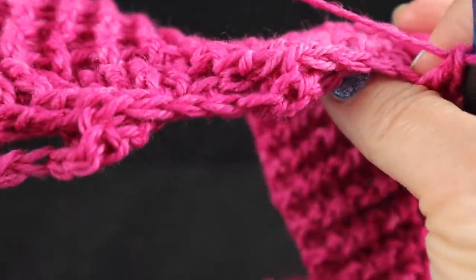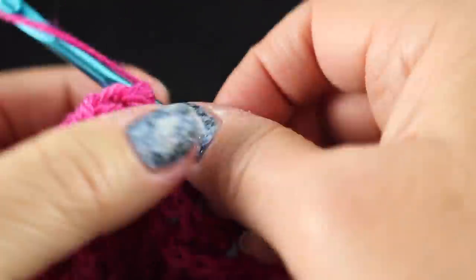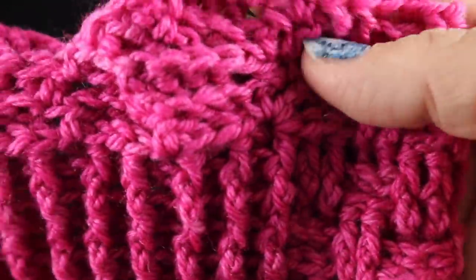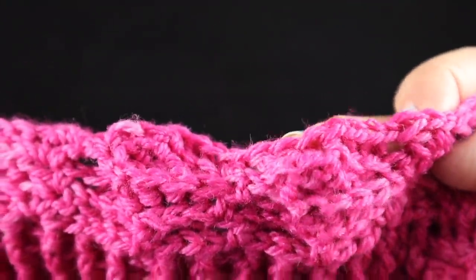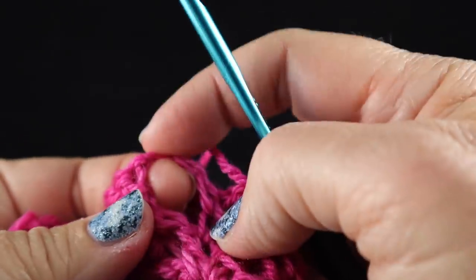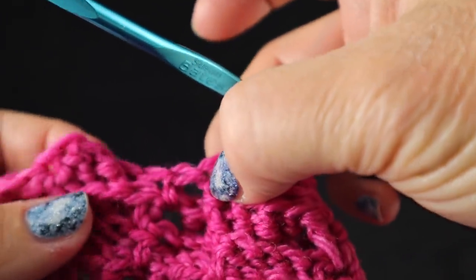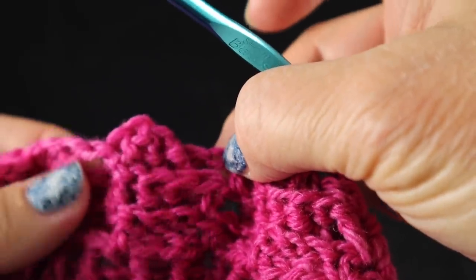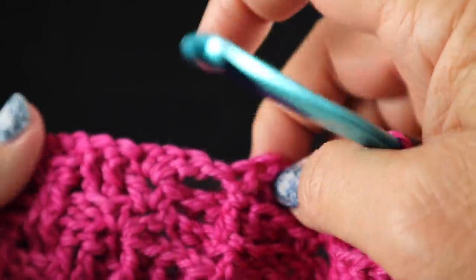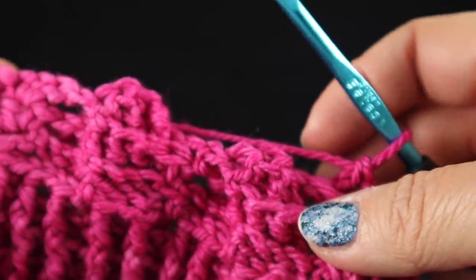And then we're back to two more cables. So I'm going to go ahead and work these just like I did the other two cables we did at the very beginning. So go ahead and work the three back posts, half double in between in the center, and then three more back posts. Skip the half double in that next half double crochet, and then do it again. Again, skipping this half double, wattle stitch, and then I will finish out the basket weave with you.